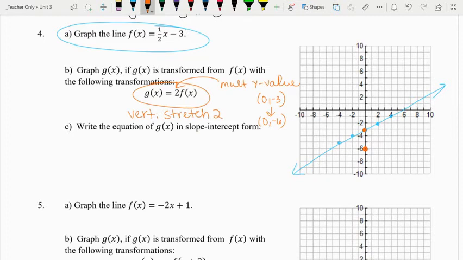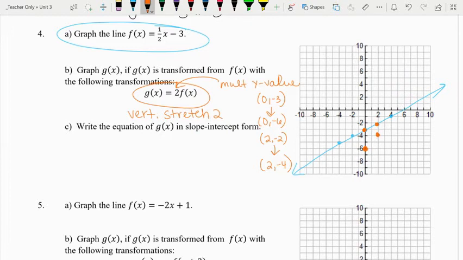Now the problem is my slope doesn't necessarily stay the same here, right? Because we're stretching it. So if we just move it to there, it would just be moving down 3, right? And that's not what it said to do. It said stretch it, right? So we need to pull it vertically. So let's go ahead and test this point as well, okay? That point is at (2, negative 2). So again, if we multiply our y value, it would be at (2, negative 4). So we would be here.